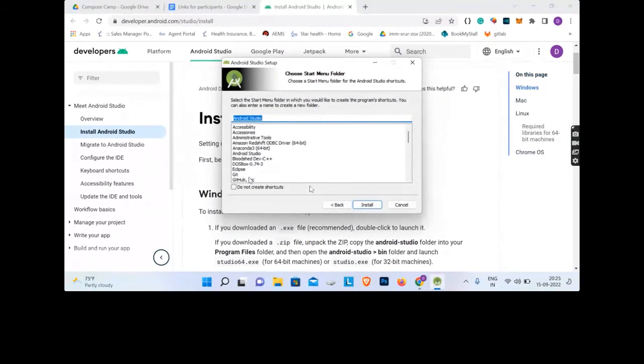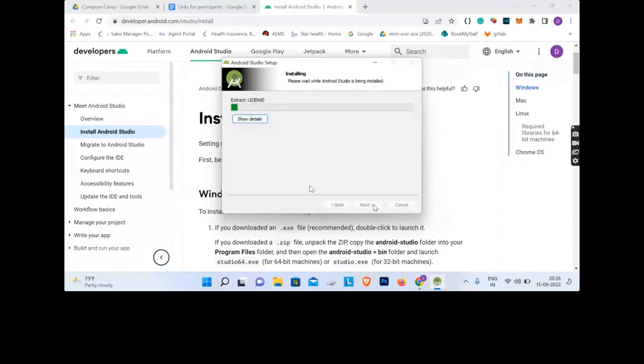You can create a shortcut on your system also, and click on install. All the required files will get installed. It is better to install it in the program files, otherwise you might get some issues related to path and all. So go with the flow.